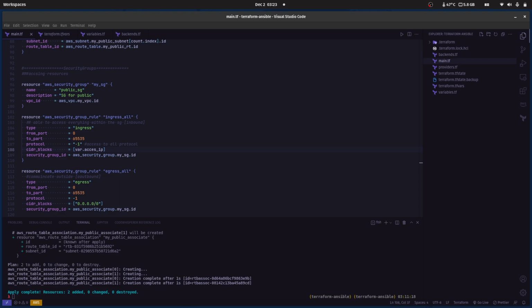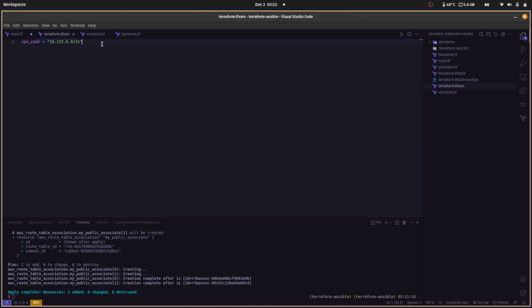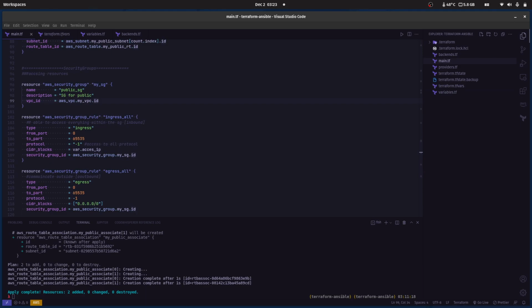If you already know you're going to be providing multiple IP addresses, you may want to do it this way versus the other way.